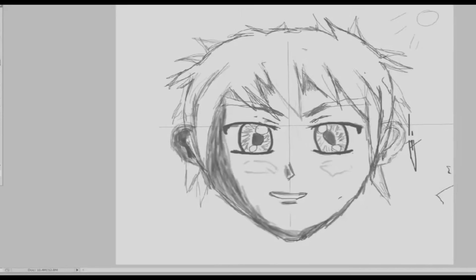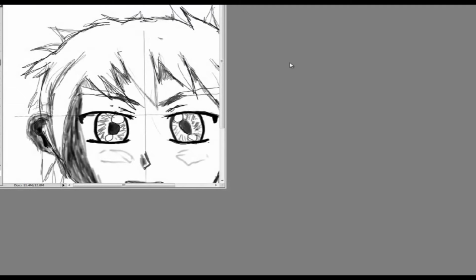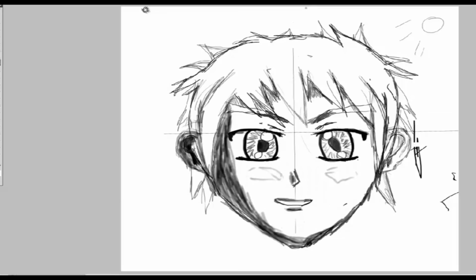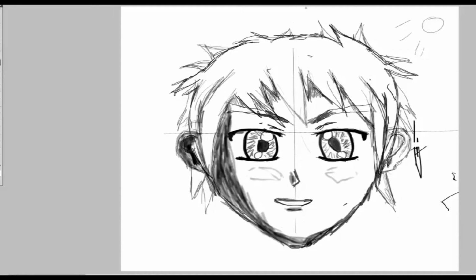Now we'll give him a neck. Oh, sorry guys, this tablet's getting hard to get used to. We'll go back to this brush with shading off, and we'll give him a neck. Now, when it comes down here, the jaw, right where the jawline is, just a little bit over from it, is where you usually put the neck.